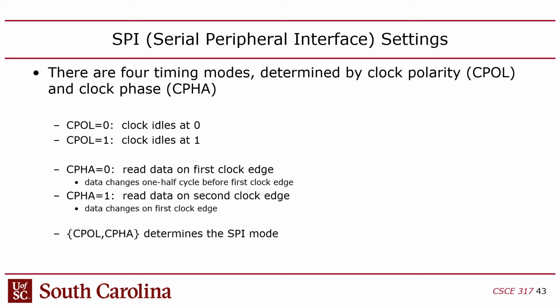So there are 2 bits associated with the timing mode. That's why there are 4 different timing modes, because with 2 bits there are 4 different combinations of values. The first one is called CPOL, which stands for clock polarity. And this one is a little simpler than the other one. CPOL just refers to what the clock signal is when the channel is idle. So remember I told you that the clock is idle when there are no transactions going on, right? The clock is just a flat line. I don't know why; I guess it's to save power, right? But that clock state can either be high or low when it's idle. And that's what CPOL defines. If CPOL is 0, that means the clock is idling at 0. And when CPOL is 1, it means the clock is idling at 1, right?